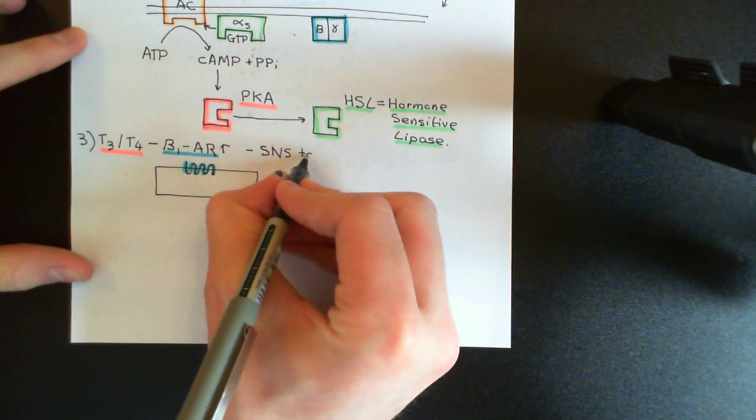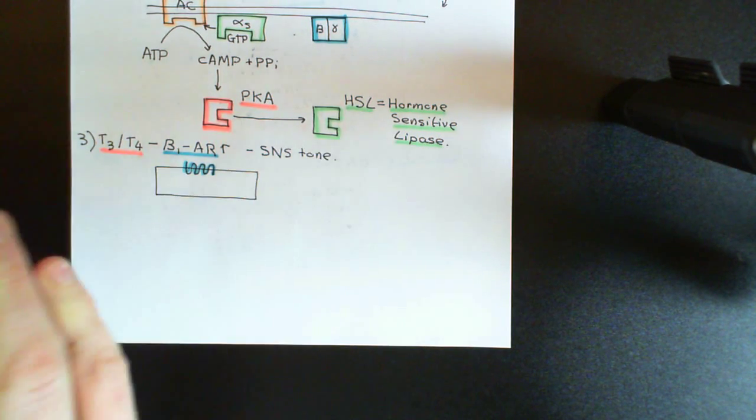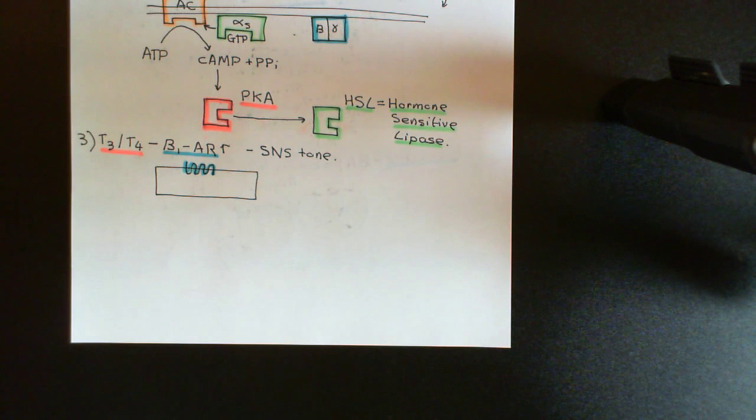Now, again, I'll remind you that T3 and T4 are there continuously, their level doesn't fluctuate, so they're doing this all the time, so they're always driving the expression of beta-1 adrenoreceptors on the heart, and if you had too much T3 or T4 because of some pathological reason, then you'd end up with too high beta-1 adrenoreceptor concentration on the cardiomyocyte cell membranes, too little T3 and T4, and you'd end up with too little beta-1 adrenoreceptors on the surface of the cardiomyocyte.